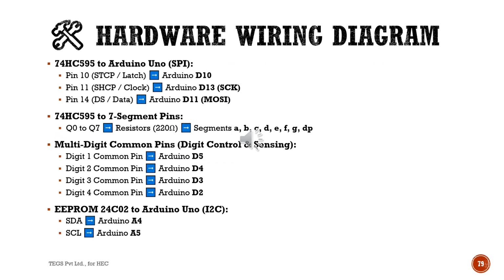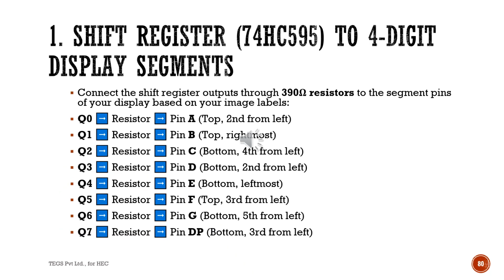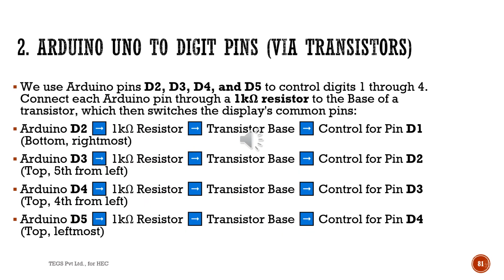The hardware wiring diagram is repeated after the inclusion of the transistor. Please note there are no changes to this section of wiring. This is the hardware diagram with the transistor. Please note the change, and make the modification accordingly.